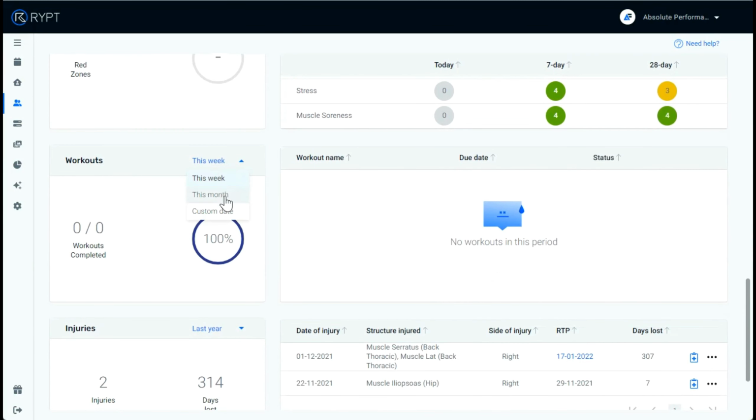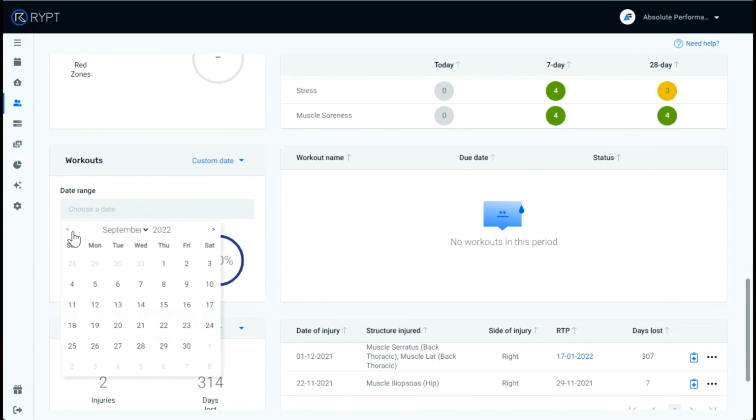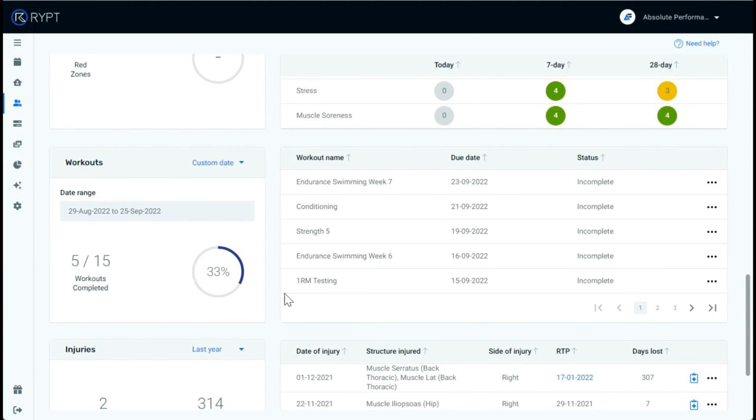In the workout section, you can query any time period to display the workouts scheduled in that period and the client's compliance rate. You can also access all the workout functionality here, like updating a workout if you need to make changes for a specific client, viewing detailed workout data if the workout has been completed, cancelling the workout, or opening it in gym mode for in-person sessions with your clients. There's another detailed video on this feature available in the RYPT Trainer Academy.